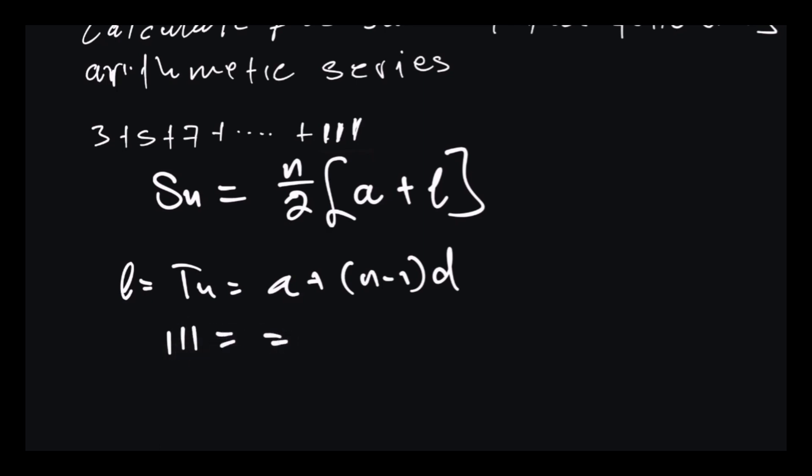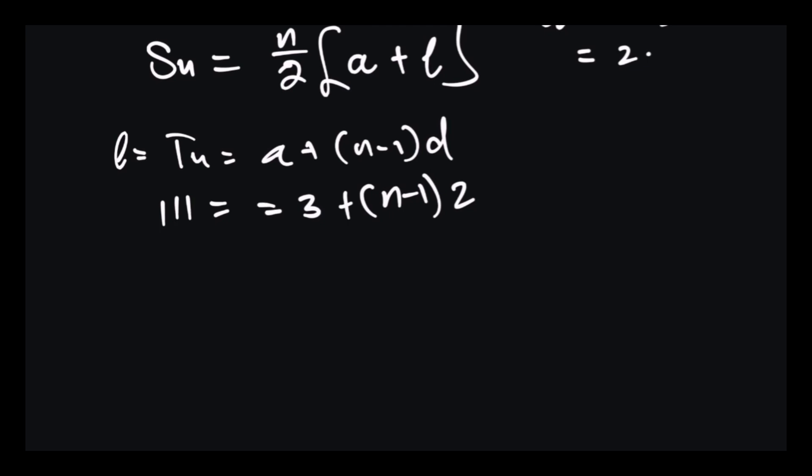What is our a? Our a is 3, we're given. So what we are looking for is our n. How do we find the common difference? Difference is equal to 5 minus 3, and that gives us a 2. So having that now, let's plug in first and then we distribute. We get 3 plus 2n minus 2. We simplify that as 111 equals 3 minus 2, that's 1, and we have 1 plus 2n.